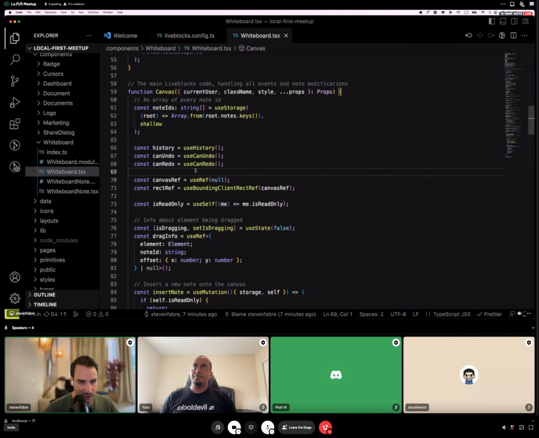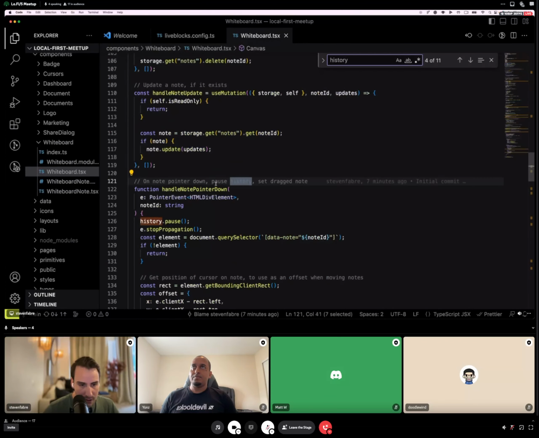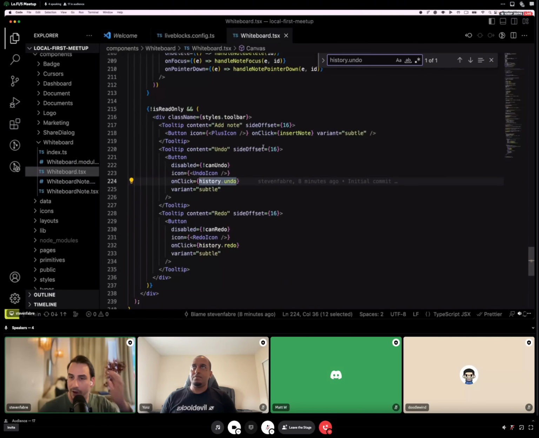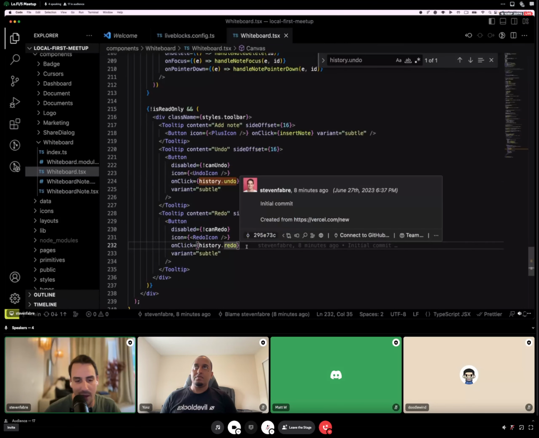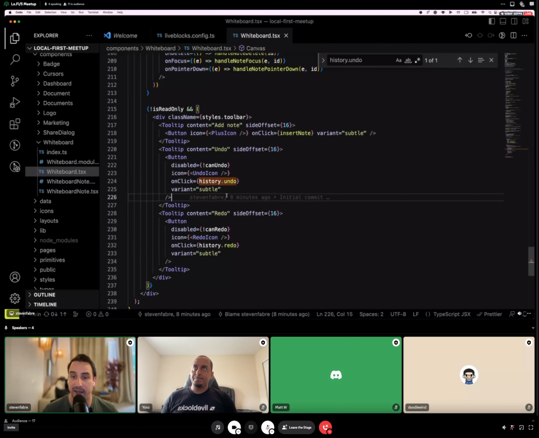So if I look for history here, to build an undo button like the one you have in the toolbar at the bottom, all you have to do is history undo, and that will handle a multiplayer undo for you. If you want to do redo, it's the same API, and that makes it very, very easy to build multiplayer applications, collaborative applications, not only for multiplayer but also all the collaborative aspects of it.